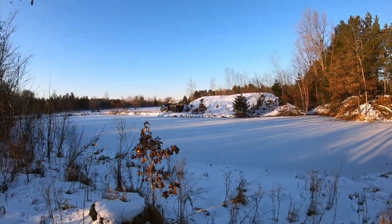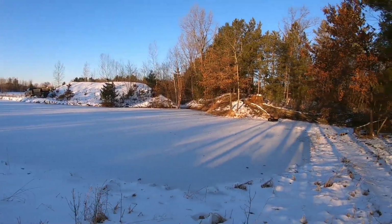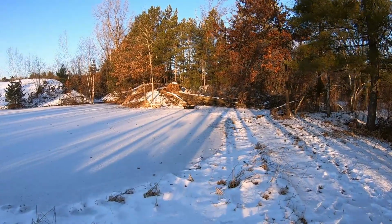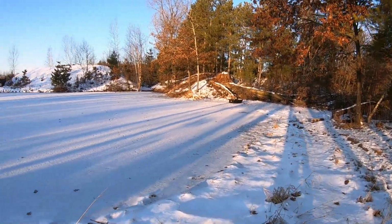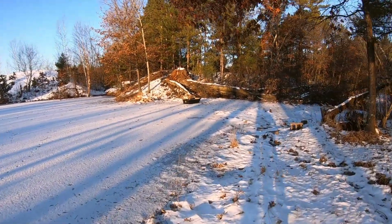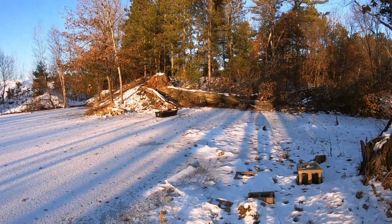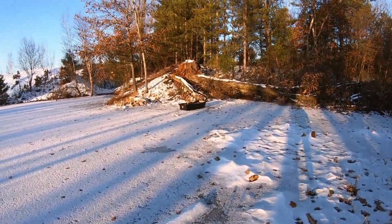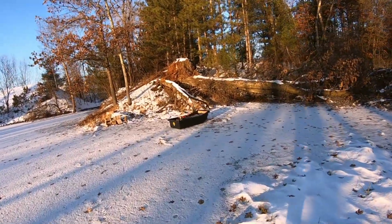And right over there you can see the truck and trailer. So I just pulled the sled on the ice over to this tree. I'm gonna cut it up and then just pull it on that big otter sled. Pull it over the trailer and throw it in. That's as close as I can get. If we had better ice, I'd be able to drive right on it, but can't because there's only, I don't know, maybe 3 or 4 inches of ice, so I can't drive on it yet.